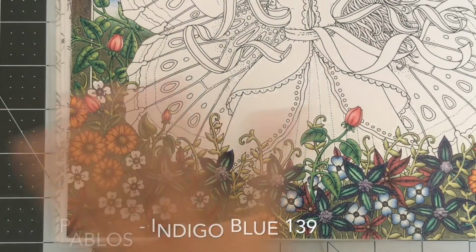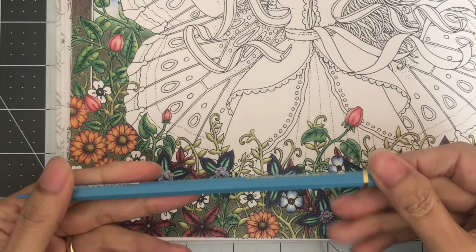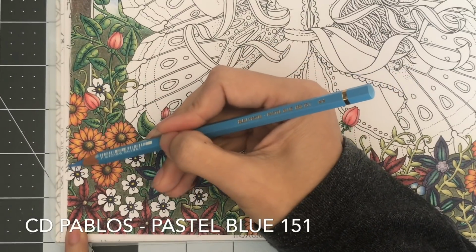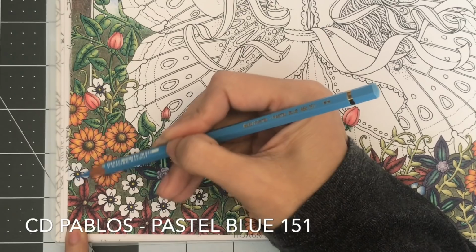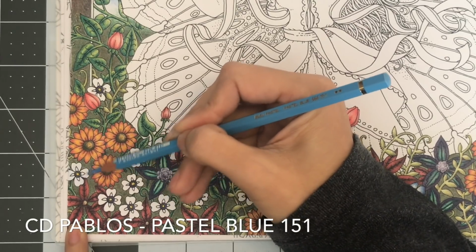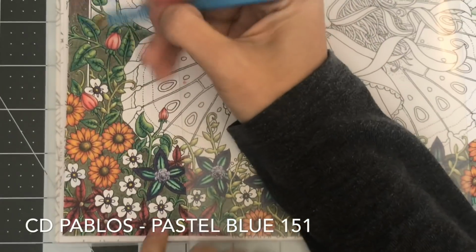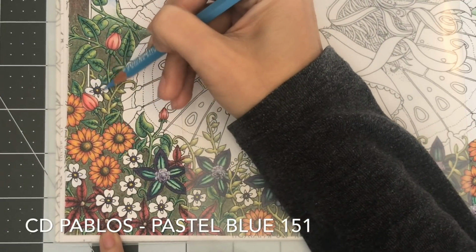Okay, so now for all the rest of it, I'm going to just do a light layer of the pastel blue. So just really light throughout the whole thing. Rubbing against it. Really light layer.